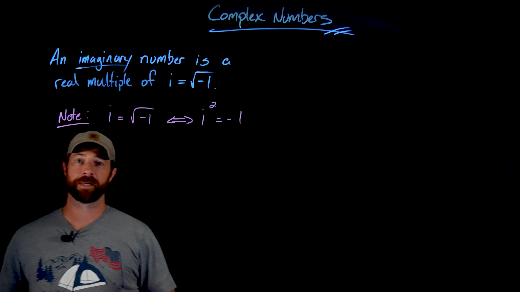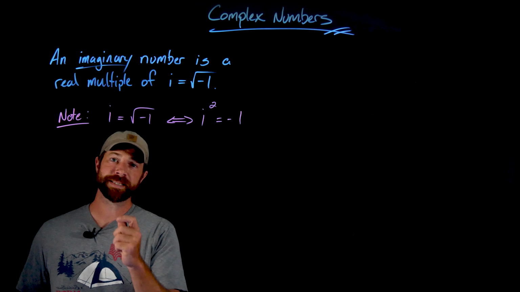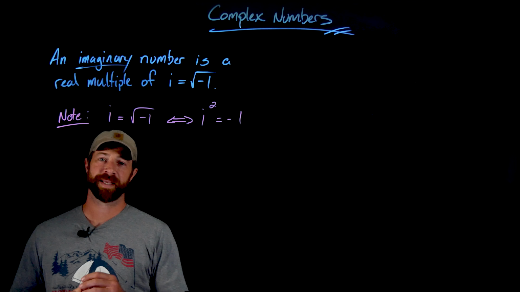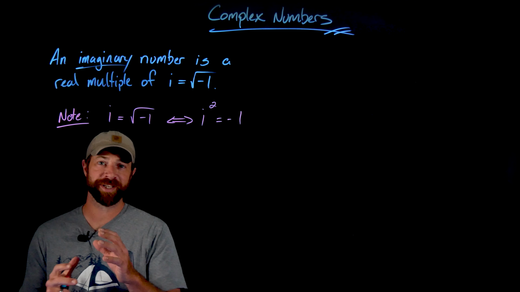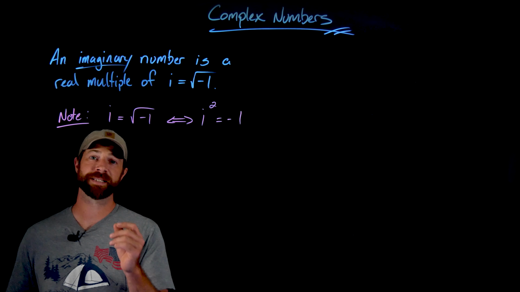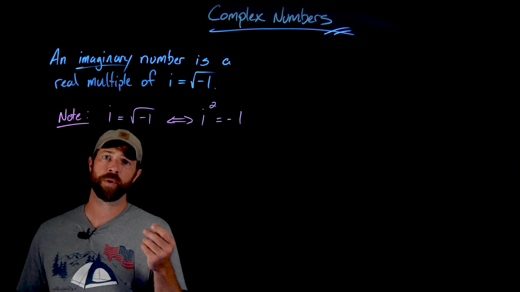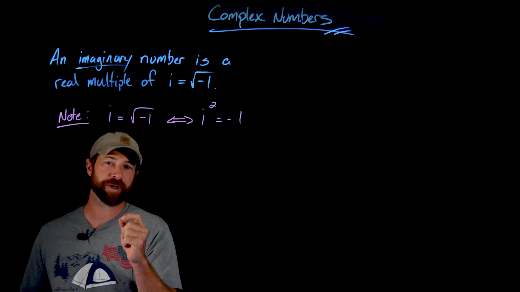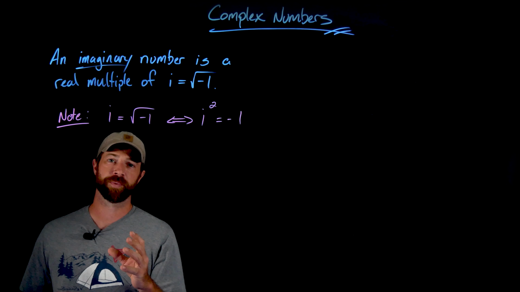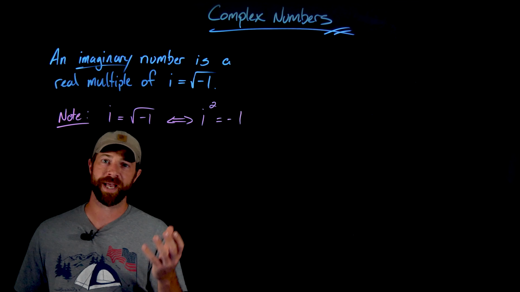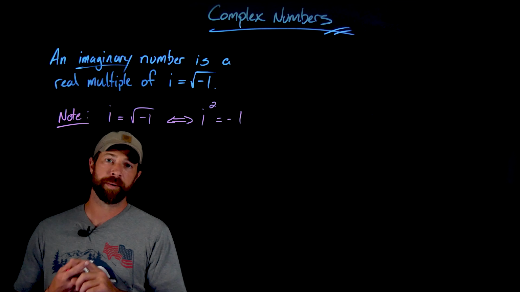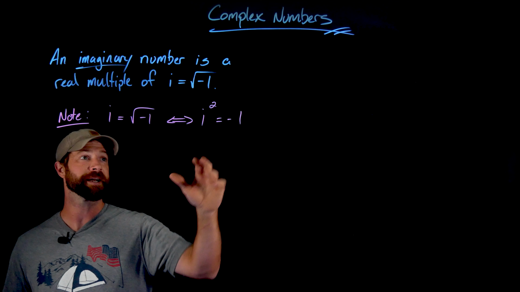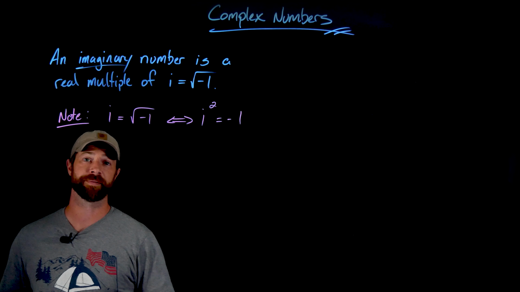So another way of thinking about what i represents, i is the number mathematically that when you square it, you get out -1. And depending on your previous experience, you might be thinking, where did this i come from? What is this? And importantly, just like pi or e, for instance, this is a mathematically defined number. i will no longer be a variable, though you'll see it as we work with it. We can treat it as we would with x or any other variable when working with these. But i is not a variable. It's defined as the square root of -1, or again, in other words, that i squared equals -1.